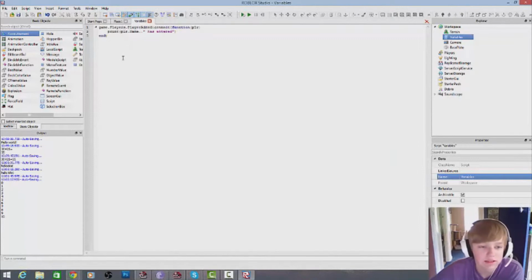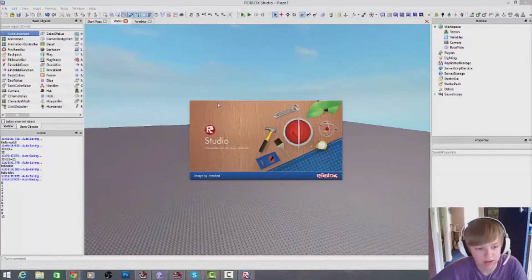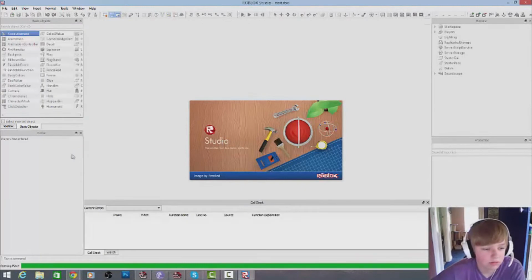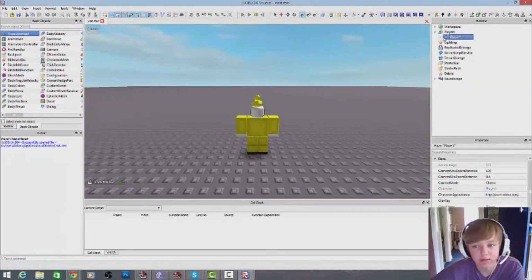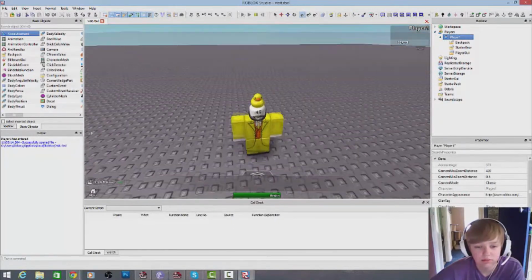Now that's an easy mistake to make, because you get confused when you're coding, but this time it should work, and it will work. Player 1 has entered. When you go into test mode, your name will automatically be player 1.